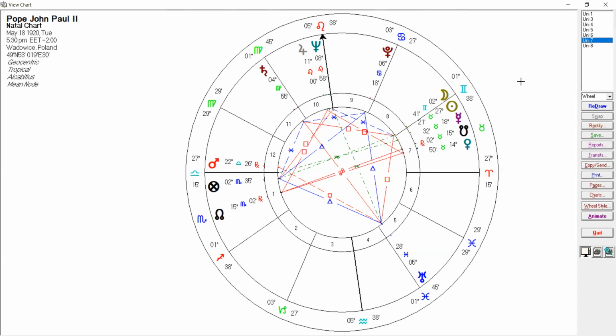But note that the moon is in the eighth. Remember, the eighth house is a place of abuse. It's a place of fear. It's a place of terror. It's where the monster is. Note that the second duplicity ruler, which represents faith, is in the eighth. He inspired fear in theologians. So somehow this person is aiding and abetting abuse, because the abuse is the eighth house, and the Venus is with the ruler of the eighth house.